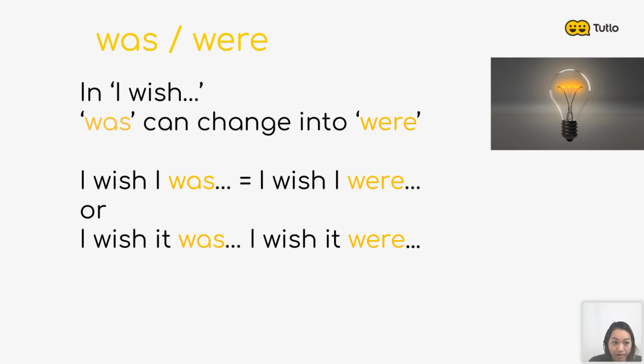Now, wait, my mouse isn't working. I can't change the slide. Wait for me, please. All right, while we are waiting for that, okay, here, it worked now. So, when you talk about something like yourself, I wish I was is grammatically also correct, but if it is something, again, let me reiterate, a hypothetical situation, then you should use I wish I were.